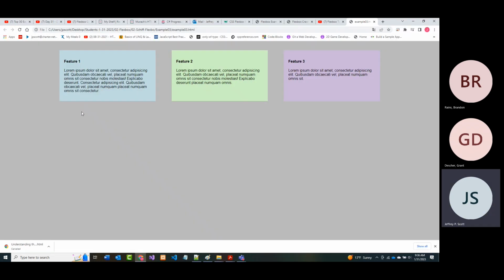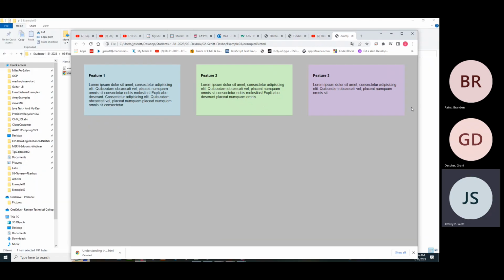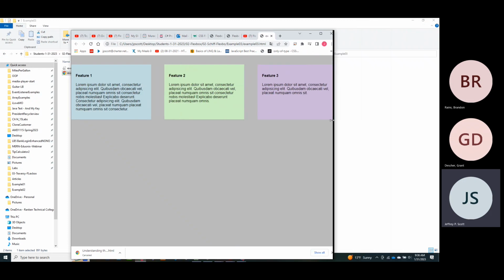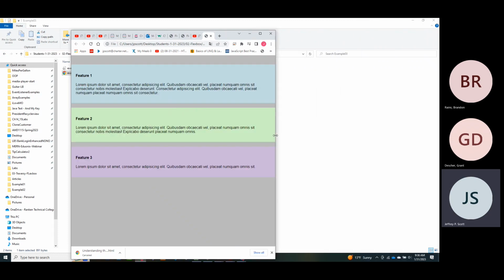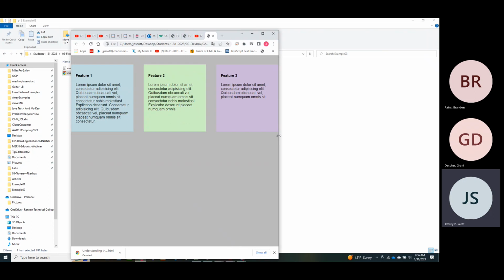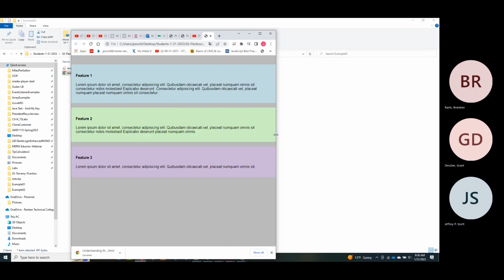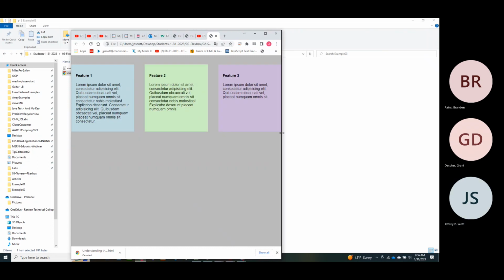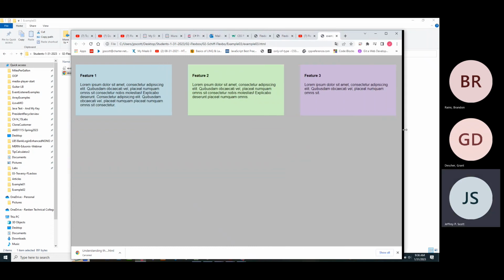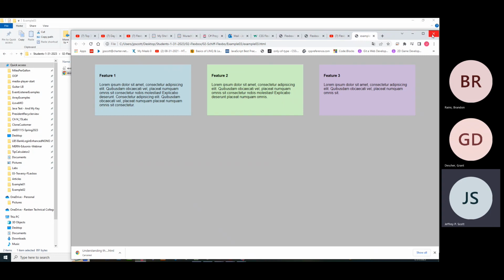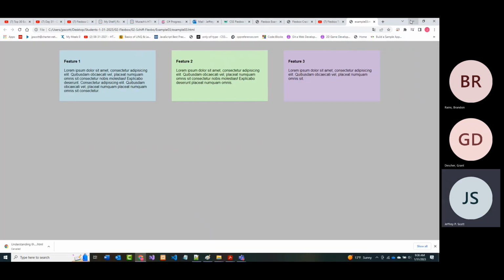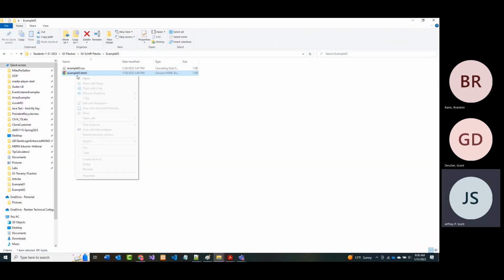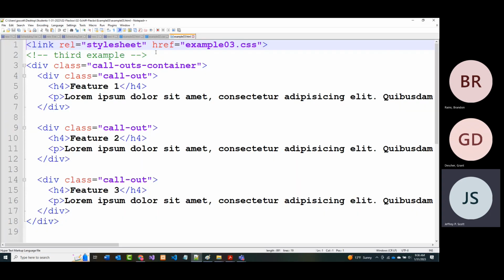So here it is. And he did some work here with colors, I guess. But notice that when I make these smaller, what happens? Again, it reaches a certain break point. All right. And it changes the format. Okay. So let's take a look at that. So again, this is the way I like to do this, and that is to come in here, open this up. All right. Take this line out.